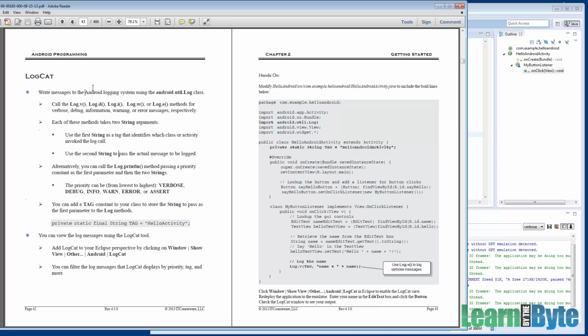Well, in Android, if we want to log any kind of output, the right way to do this is to use the android.util.Log class. And it's got several methods that we can invoke. For example, if we call Log.v, then we are logging a verbose message to the logging system. If we call Log.d, that would be a debug message. I for information, W for warning, and E if it's an error message.